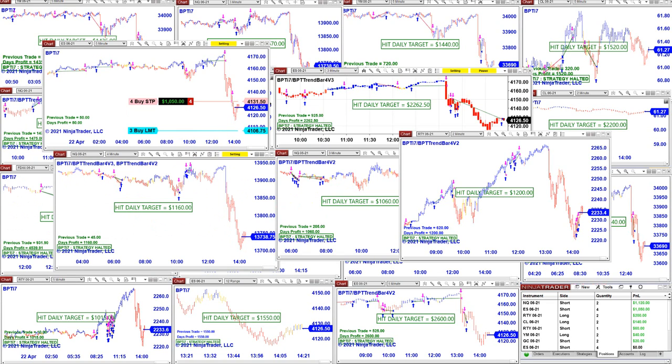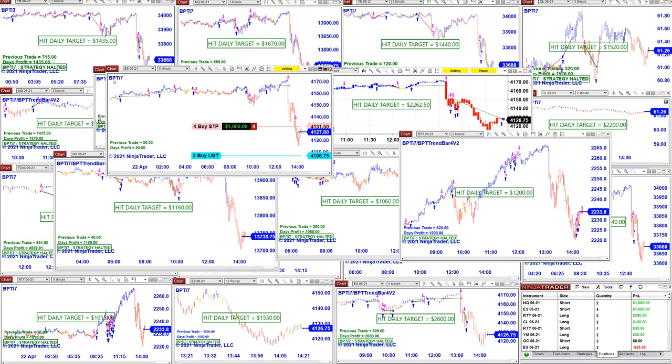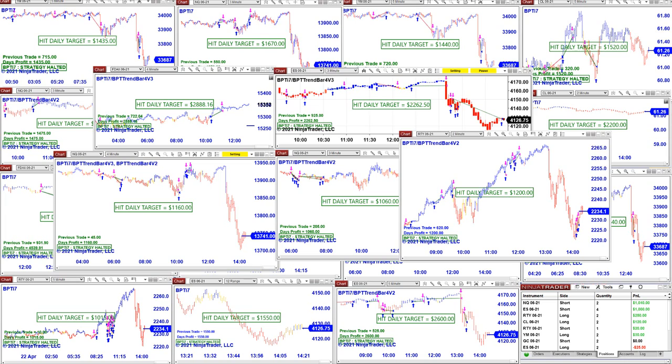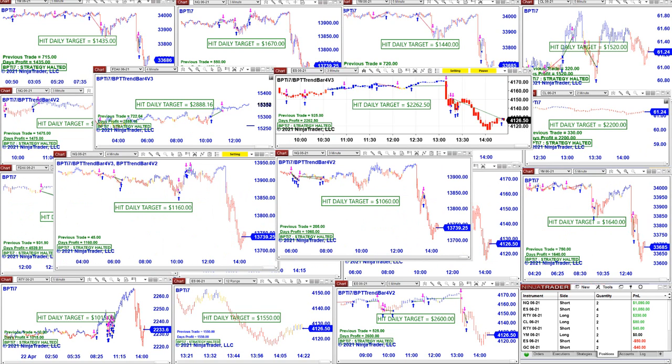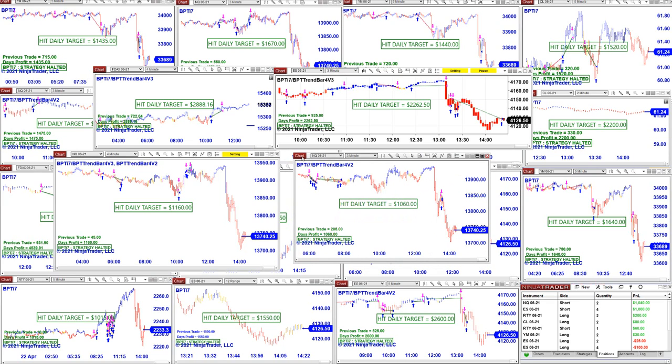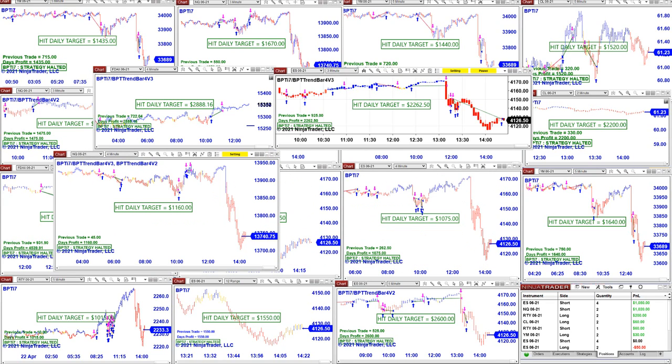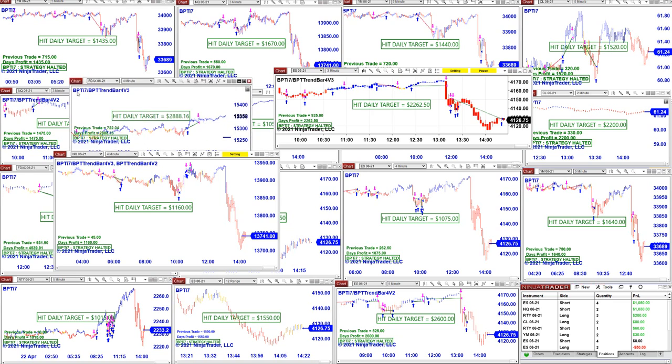As you see here, we don't use too many different time ranges. We only use minutes: 1 minute, 2 minute, 3 minutes, 4 minutes, 5 minutes. The 1 minute is of course aggressive, 2 minute has a little more stability, 3 minutes is medium, ignoring all those noises in the market, and then 5 minutes is for conservative trading. All of them have a $1,000 daily target.